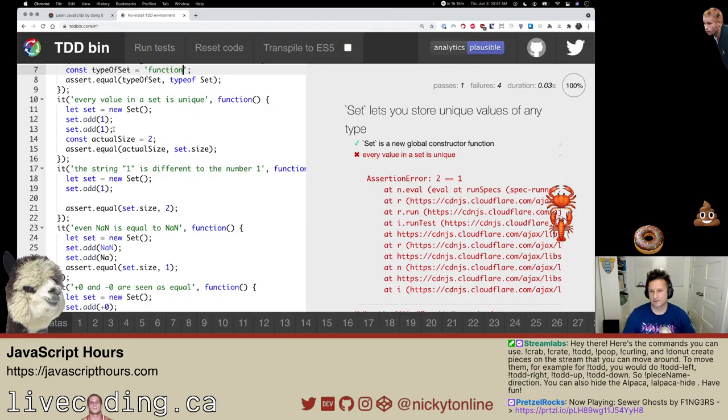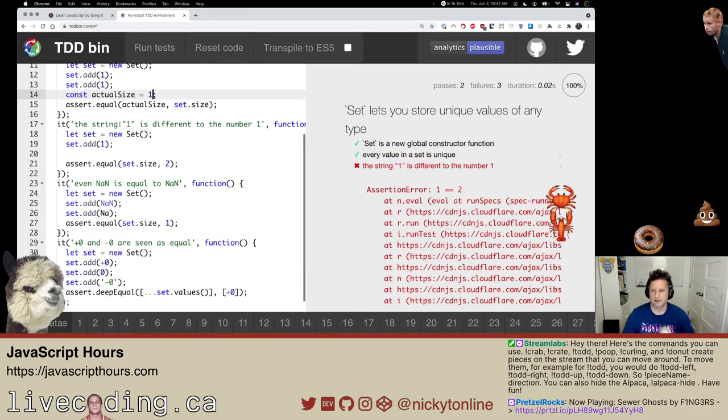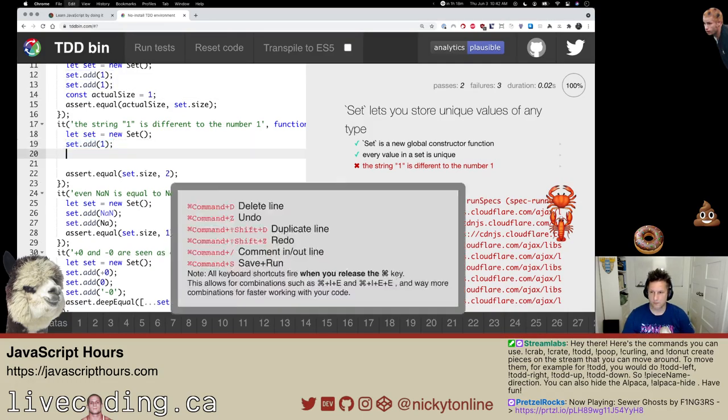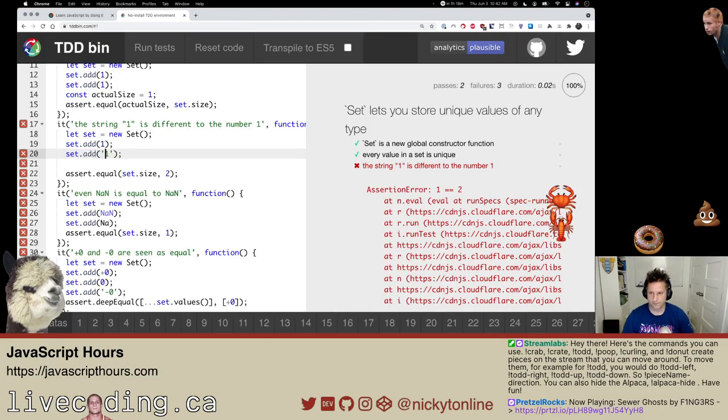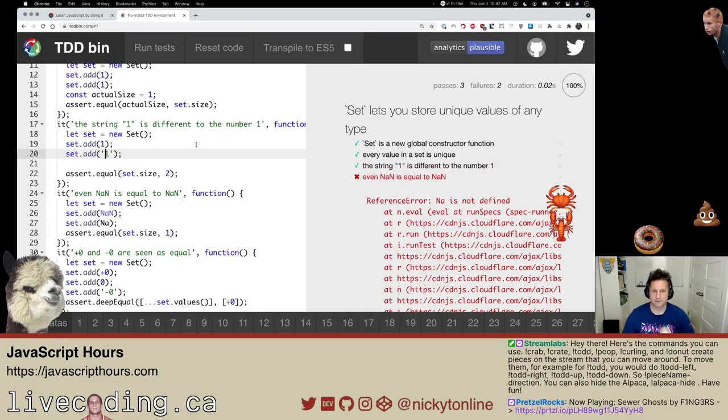We're adding the key twice, and it's only going to have the one key because values in a set have to be unique. The check here is it's not really going to be 2 the actual size, it's 1. All right. This is what I was talking about in an object. The string 1 and the number 1 are 2 separate keys in a set. But if you were to do this in an object, they would both get set as a key that is a string of 1. If we do this, we add 1, and then we add 1 the string, and we run this, that passes.